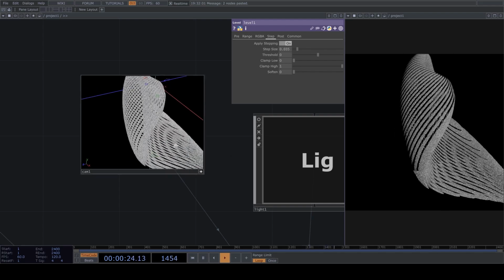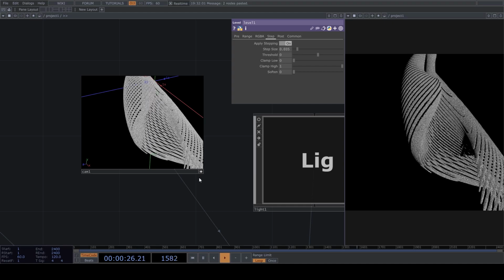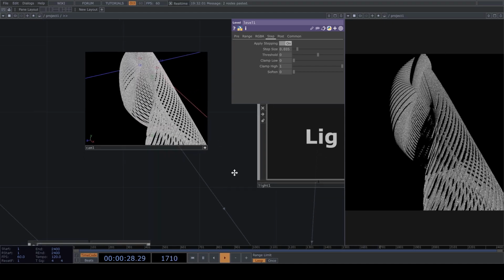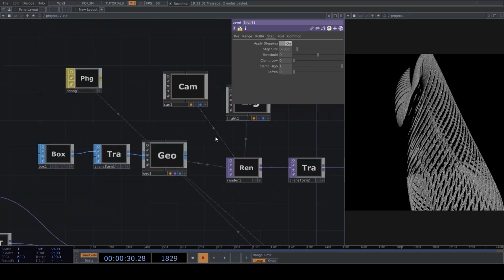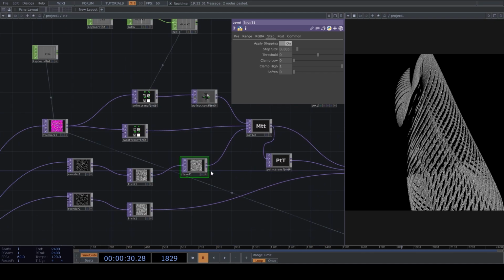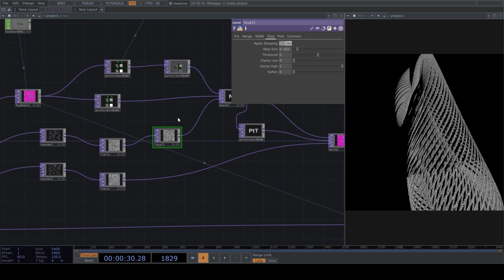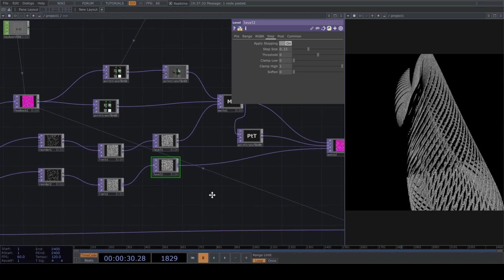Yeah, I like that one. And if we use the same level, let's set it 0.15, the same level for the second method, we should obtain squares.